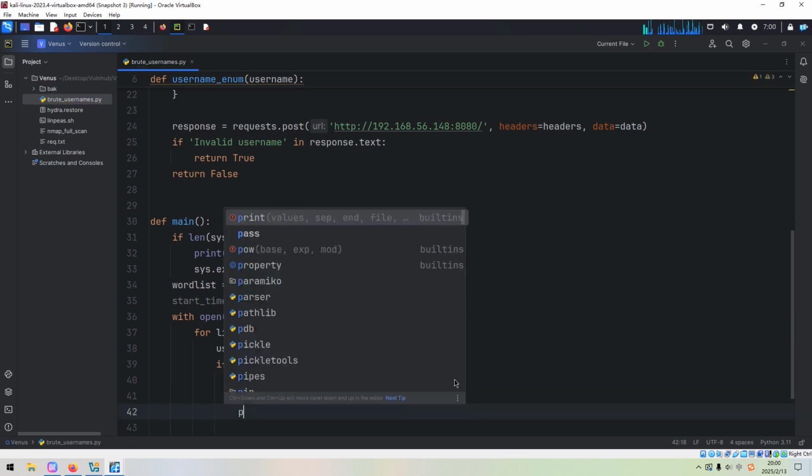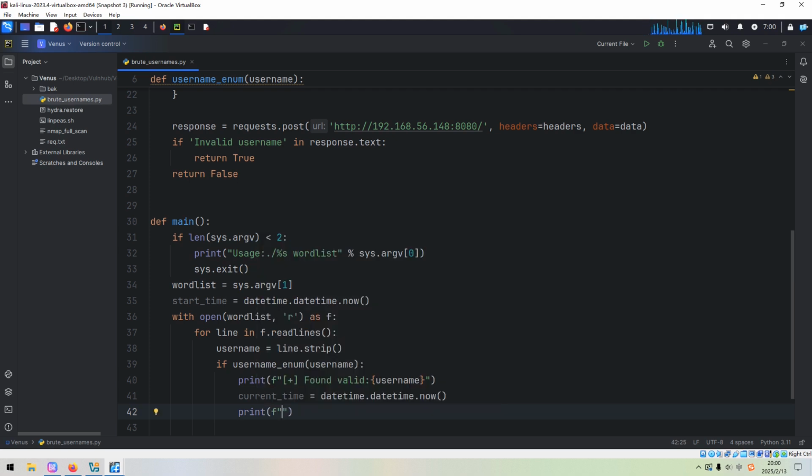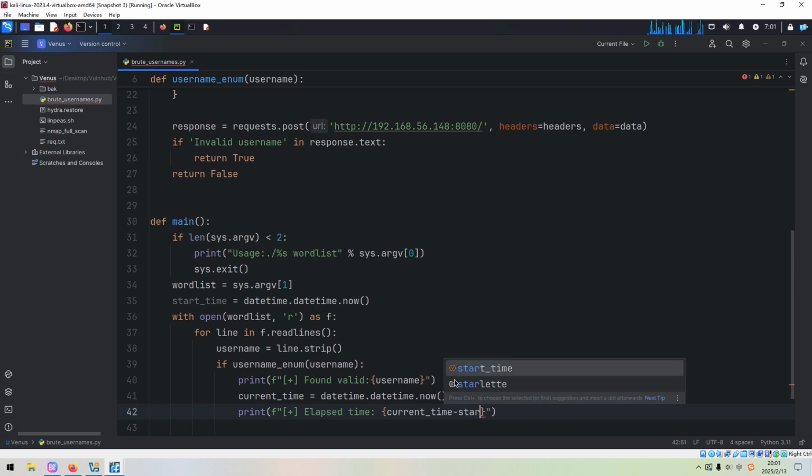And then we can print. We can also use a formatted string: elapsed time, and we can use curly braces. So the current time minus start time.